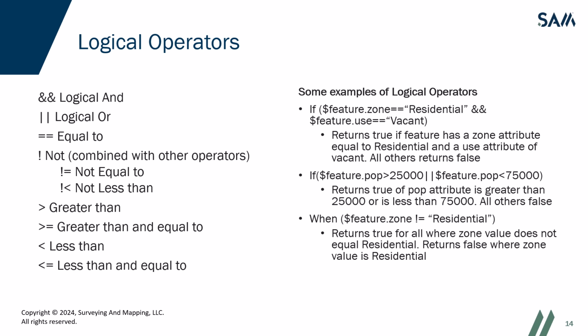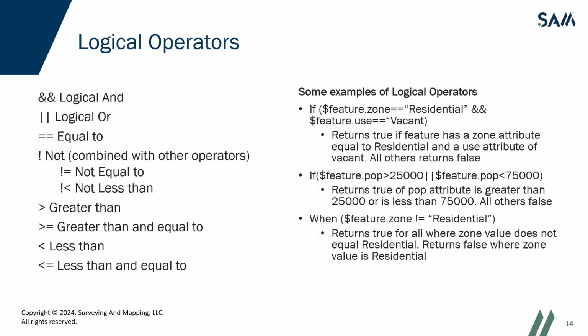The exclamation point is the equivalent of a not. So not equal to would be the exclamation point with the equal sign. Not less than would be the exclamation point and then the less than sign. And again, you can combine that not with these others, the greater than or equal to, less than or equal to, or just plain equal to. So you can do that.